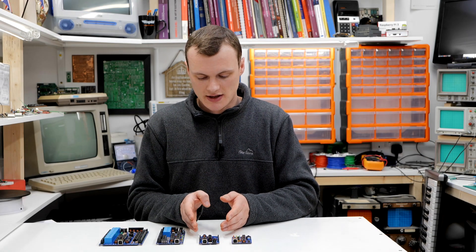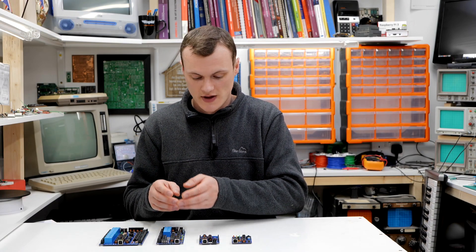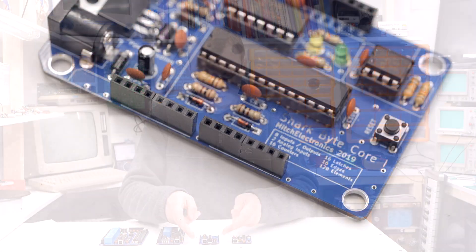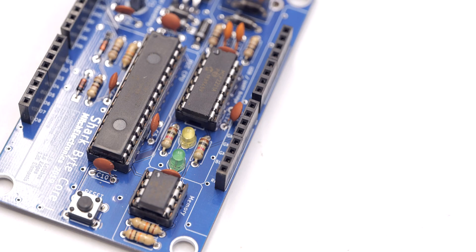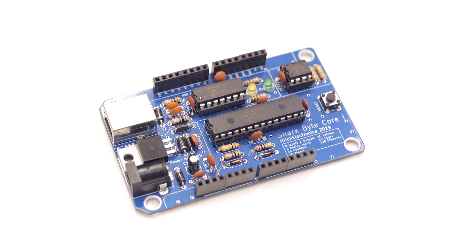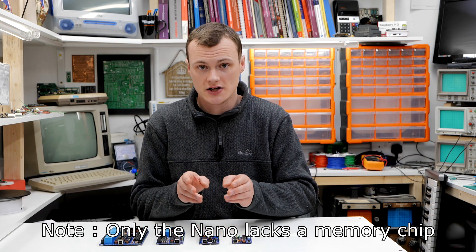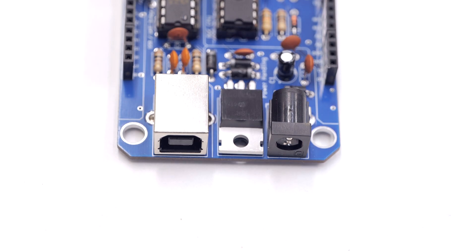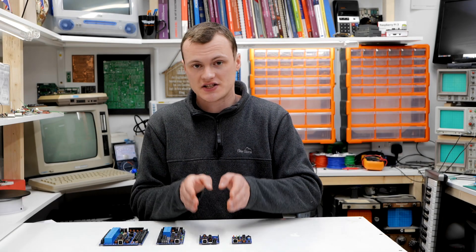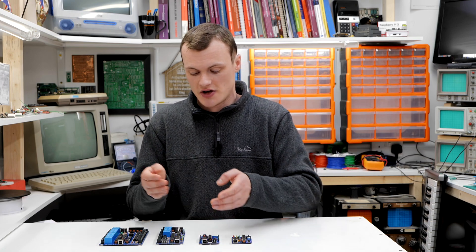The next product is the SharkBite Core 1, which is similar to the PLC 1 but more like an Arduino — it doesn't have output relays or opto isolators. Instead, inputs and outputs are available on pin headers: two analog inputs, eight digital outputs, eight digital inputs, and various other signals. Unlike the Nano, the Core 1 has a memory chip so it remembers the last program when powered off and on again, making it useful for mobile applications including factory systems, robotics, and home automation. It also has a 12V barrel jack DC input so it can be powered without USB.